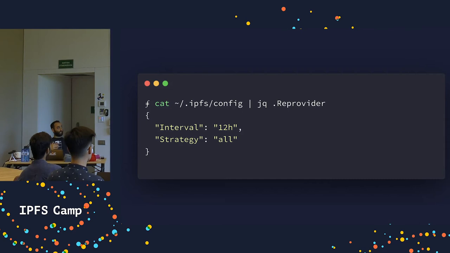If you want to take this back to something concrete that you can look at yourself, have a look in your config file in your IPFS repo, and under the reprovider section you'll see an interval. That's to do with how often I'll reprovide, how often I'll announce to the network that I still have this thing, keeping the provider records up to date. But 12 hours is the default, and there's no great reason to change that. And the strategy is set to all by default, and you can customize that to say just announce things that I pin. We're going to go into pinning later, so that'll make more sense when we get to that.